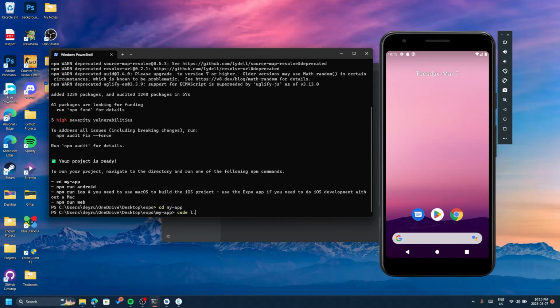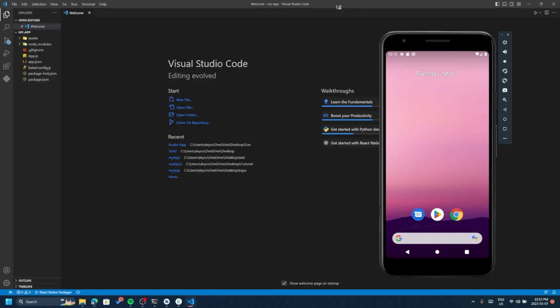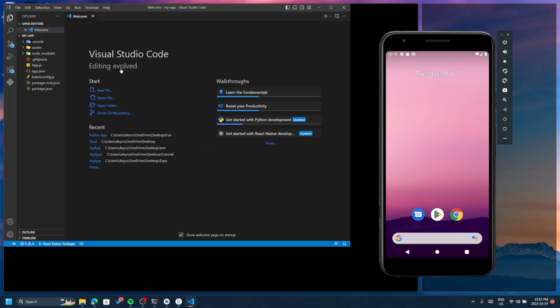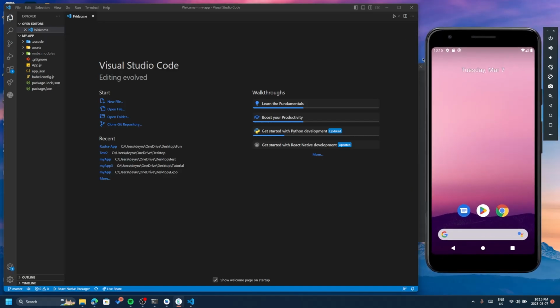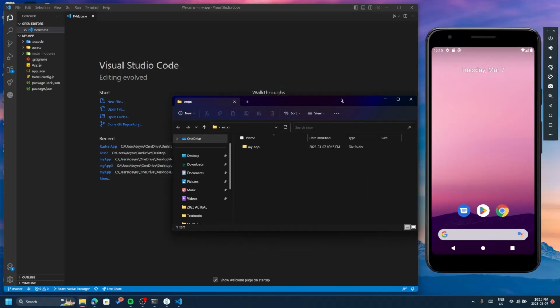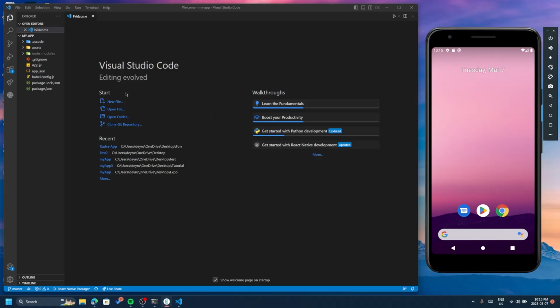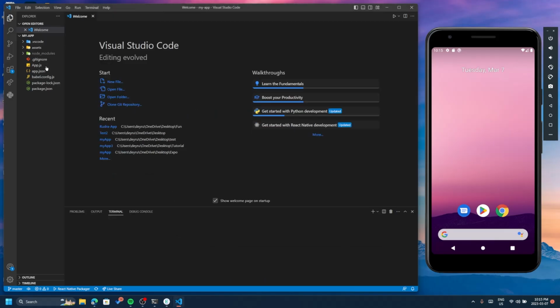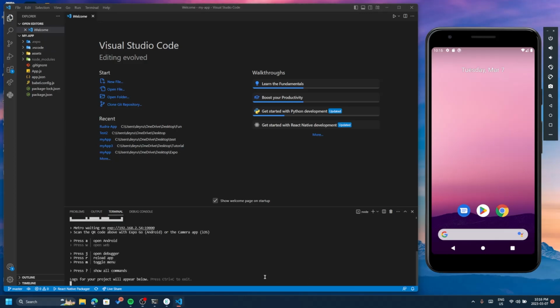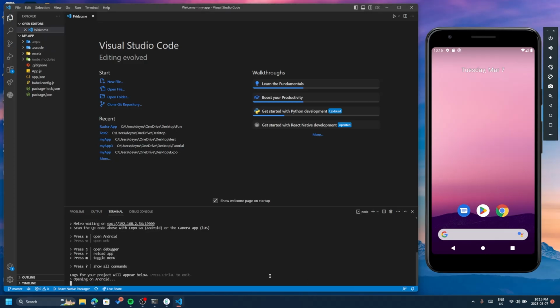And let's open up VS Code for this directory. Alright, so put that over there. Let's put my phone over here. Let's close this. Alright, so now we have VS Code opened up in our directory. Let's actually start up our app and open it up on our Android emulator. Alright, so now it is going to open on that.